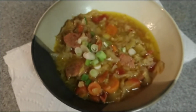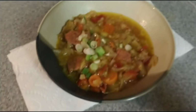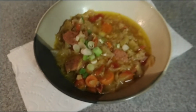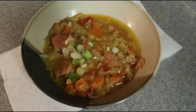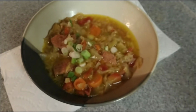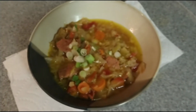You can use the turkey sausage if you like. Like I said, it's limited. There's so much stuff. But don't be afraid of your Instant Pot. You can hurry up, whip stuff up, let it cook instead of doing it in a slow cooker. You could have done that in a slow cooker. Everything I did, you can do in the slow cooker. It just takes a little longer. I'm hungry, and I had some stuff, so I put everything all together and showed you what I had.